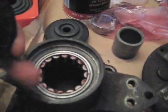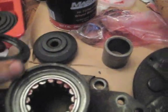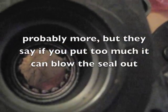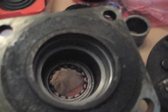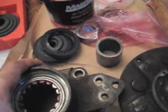So now I'm going to put a little more grease in there, put a little grease in this cavity here, which I don't know if that's a good idea or not. Here's our new seal, but I'm going to do it anyway, and then put some more grease inside there. That middle area is going to be like a little bit of a well for grease. We're going to put, I don't know, a tablespoon or two in there, a fair amount, and then drop in the spacer, and then put in the inner bearing, and put in a little more grease after that, and then put in the circlip, and then the inner seal, and the seals are identical.